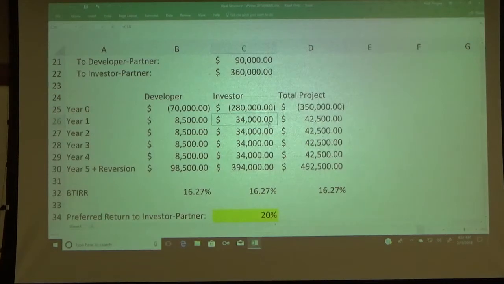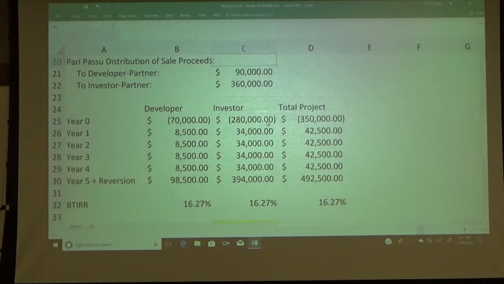So before we leave the pari passu, are there any questions at this point about any of this? Okay, final last call. Yes? Just to be sure, the preferred return to investor that you have on line 34, that's not part of the pari passu. No, it is not. Okay, good. That is, everything is sequential. Okay. All right. Moving forward.